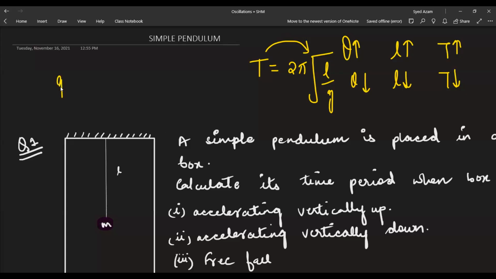Just one thing, class. Here, remember, the effective acceleration due to gravity will not be just the acceleration due to gravity. Rather, the acceleration of the lift will also be taken into account. Means if the acceleration of the lift is in the opposite direction, and acceleration due to gravity's direction is always fixed, acceleration due to gravity will always act downwards. So your net gravity will become g minus a. If both are in the same direction, it will become g plus a. So like this, you have various modifications of the questions.